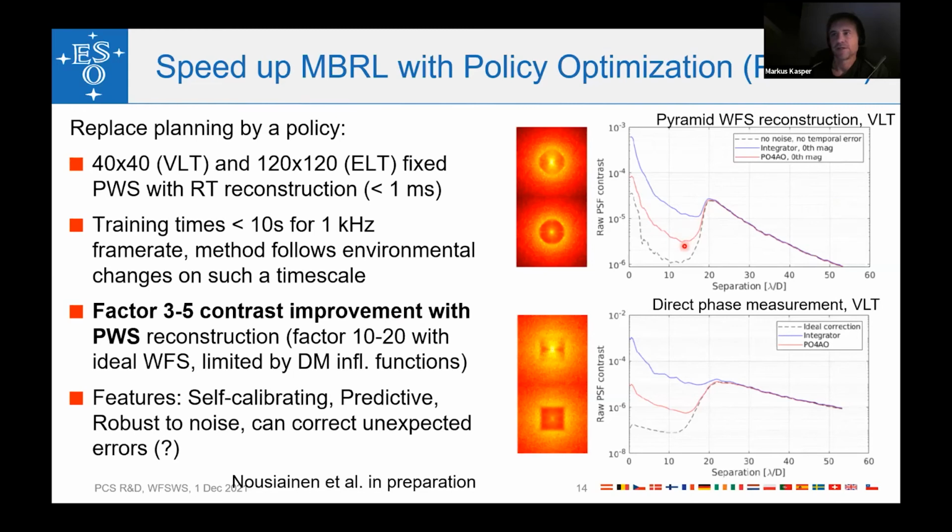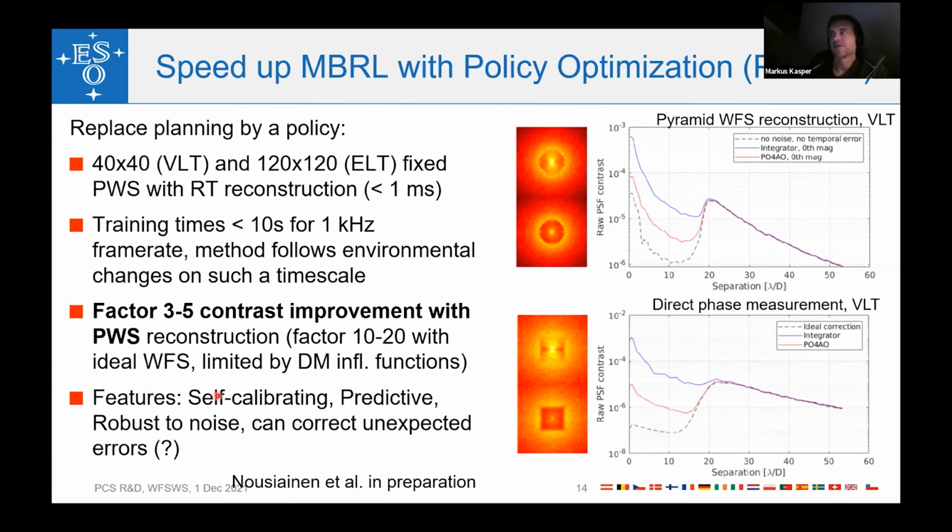In the contrast curves that you can see here, a factor 3 to 5 contrast improvement was observed in simulation with a real pyramid wavefront sensor reconstruction and some modal filtering. And down here, when we don't use a real wavefront sensor, when we simply project the phase onto the mirror actuators, a factor of 10 to 20 improvement in contrast at small angular separations could be achieved. And this is, for comparison, the ideal correction. So that would be simply when you take the measured phase, you project it onto the actuators and subtract it directly, instantaneously, without noise. So that is the best, perfect system with a DM, limited by the DM influence function.